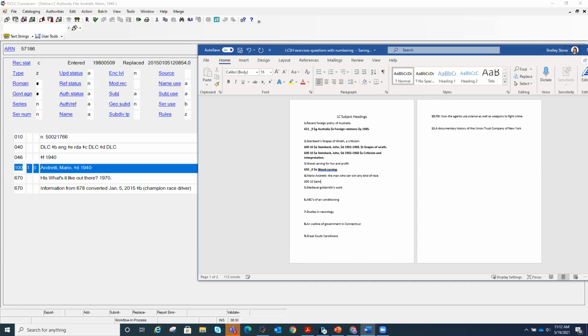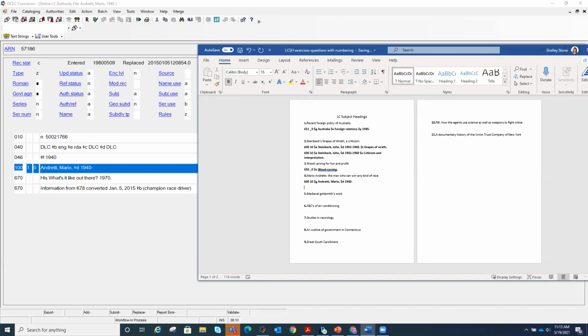Andretti, I better make a space there. It looks kind of run together. You can't tell. 1940 dash. But I also need to know what he is, what he did, so that I can add a topical heading.